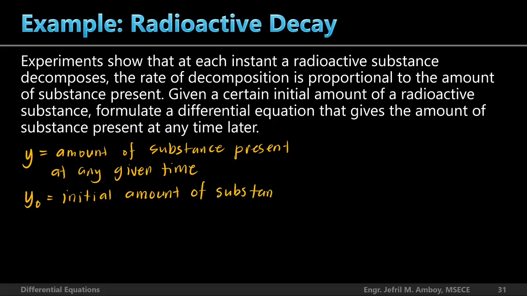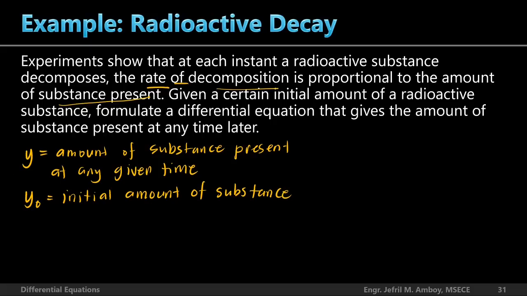And since the substance involved is radioactive, it decomposes with time, meaning the amount of the material sample decreases. That means that with time, this Y decreases. And according to the problem, the rate of decomposition is proportional to the amount of substance present. Now, we are ready to do the next step.